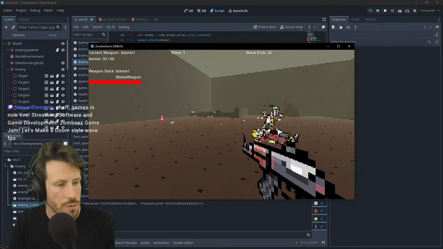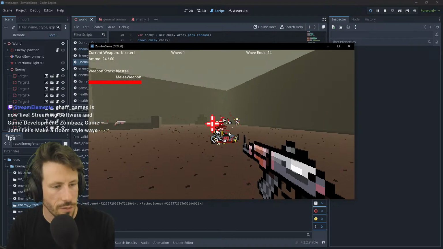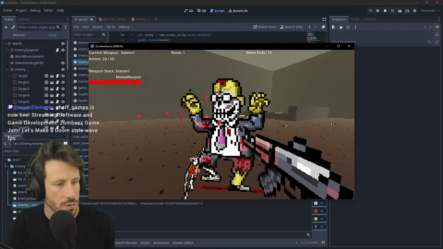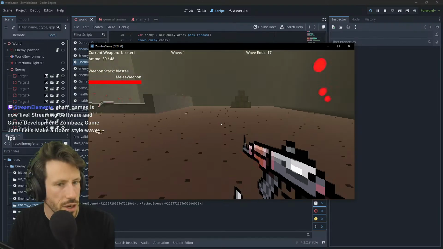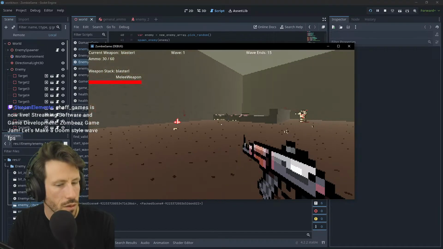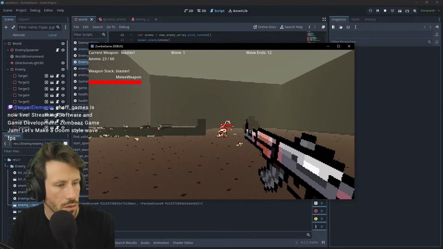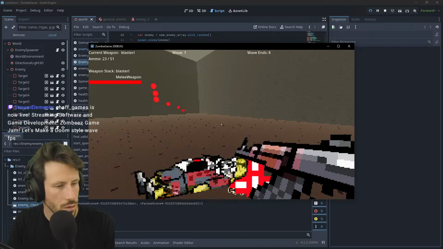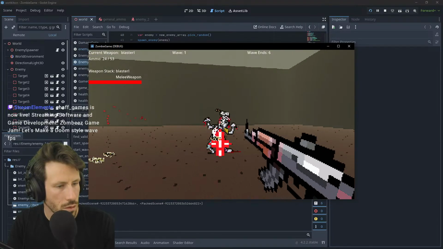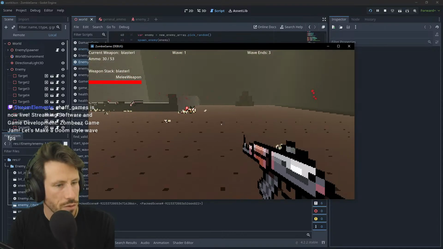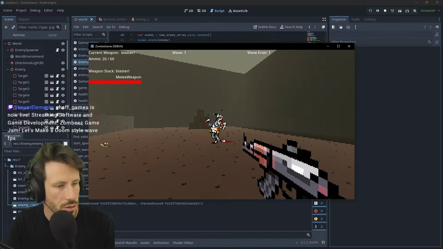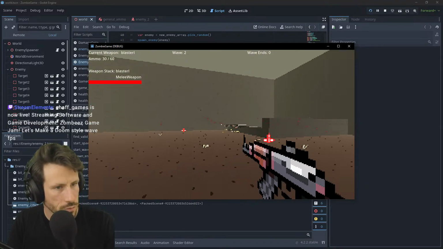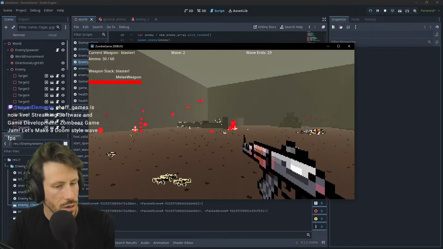So we're down to 4.5 instead of 5 seconds. So that's I don't know how many extra zombies that will be each wave. I'm probably going to have to adjust the resources because you get so much ammo from these guys. It's too easy. Okay, wave 2's ended.